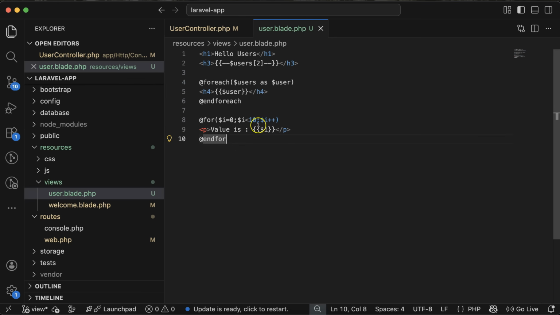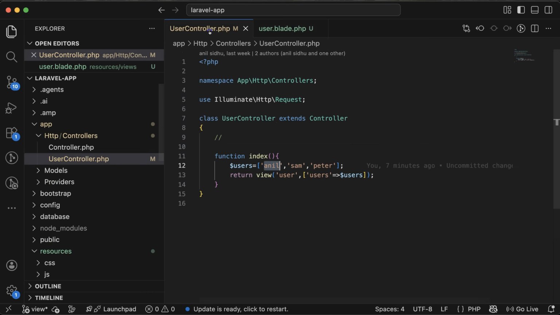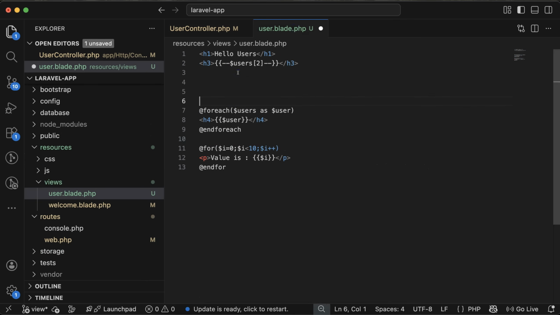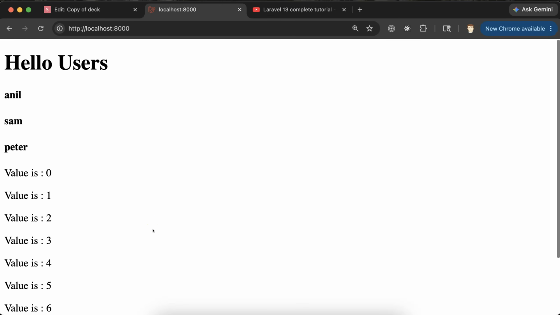Okay, now the next thing is how we can use the conditions there. So what I want to do, I want to show something. If the first element of this users array is Anil, then this is the admin. If this is the Sidhu, then it should show the username is manager, otherwise just show the user. Okay, so how we can do that? I want to use the conditions on the top so that we don't need to scroll much, right?